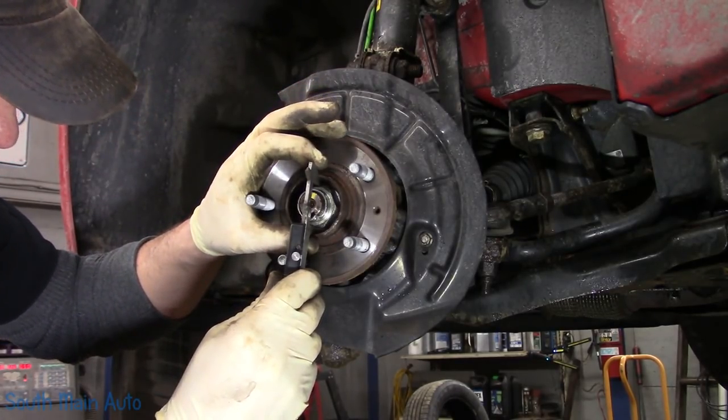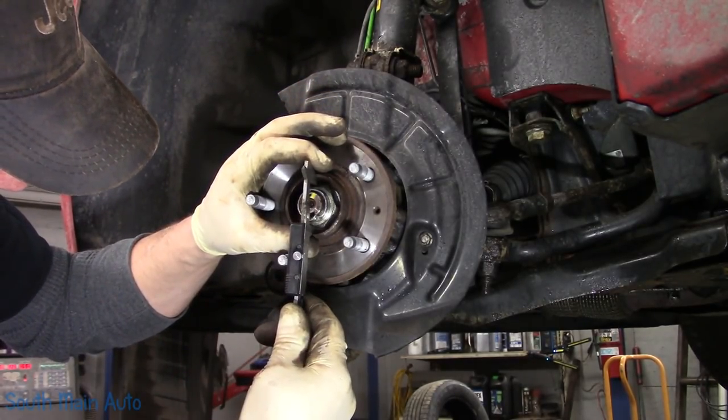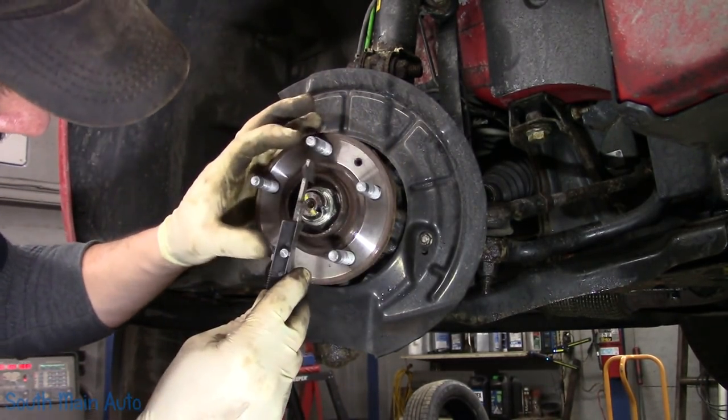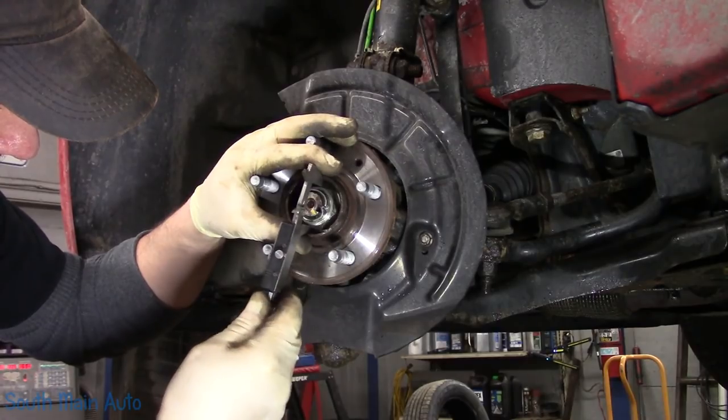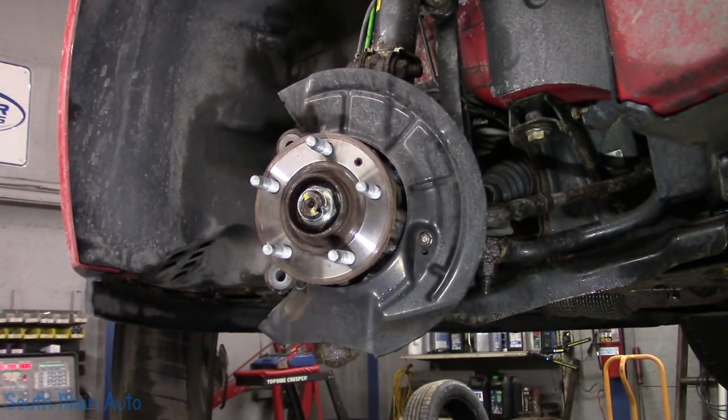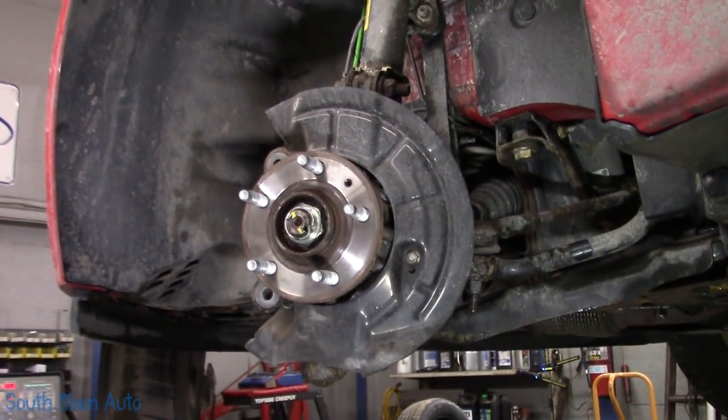I think it's a 35. So I'm getting 35 and a half millimeters, so 35 or 36. Yeah, 35 and a half. I'm going to go to my brother's shop. And we're back.